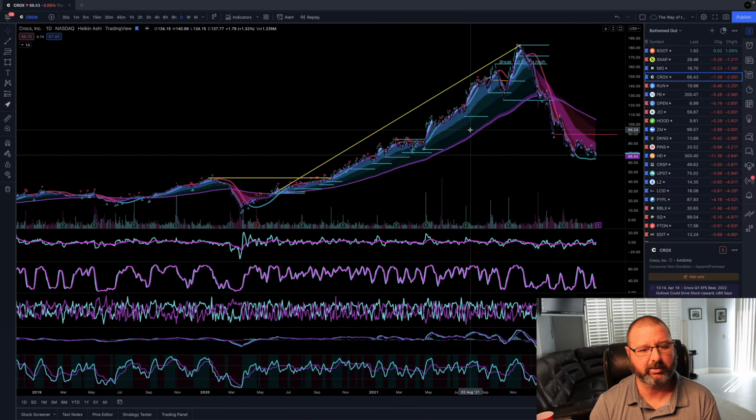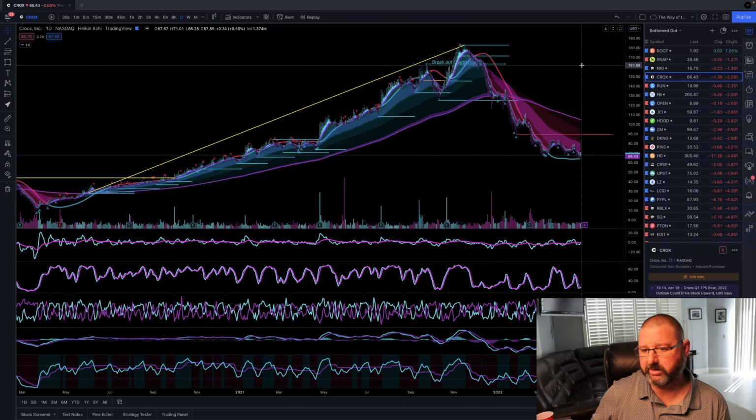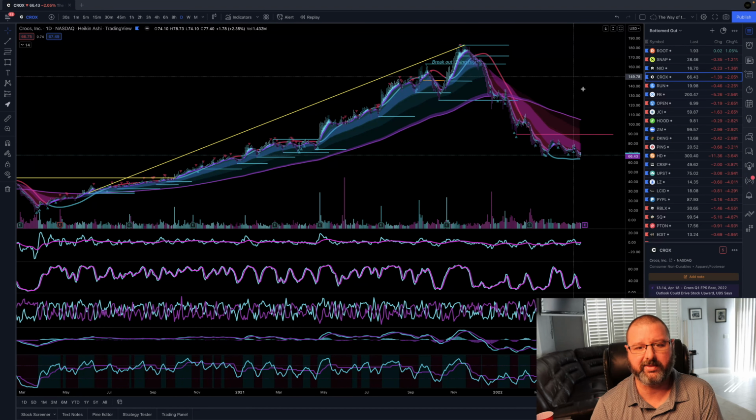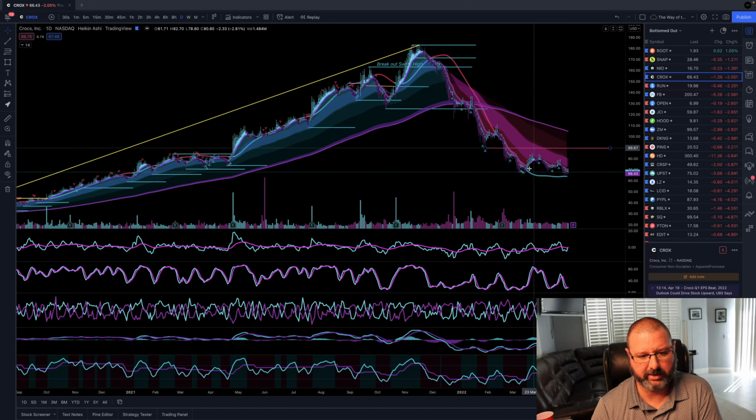Yeah, because if you know how to identify this stuff, these are the kind of numbers you can make, okay? And just as important to know when there's a top, like I showed you in November, it's also good to understand when there's a bottom so you can achieve the whole 550%, all right? Now, you don't know which ones are going to do that, but the earnings usually will be a huge guide for that, and the technicals will follow. Okay, now, here's a different one that I want to show you.